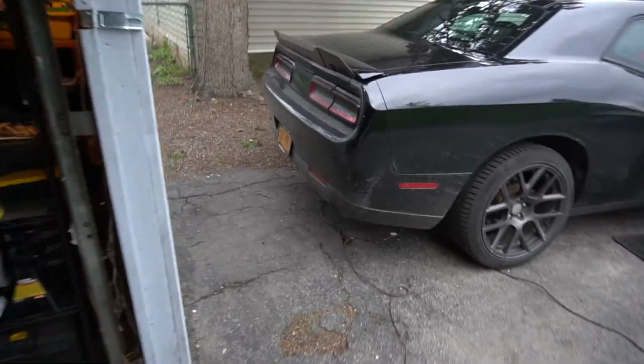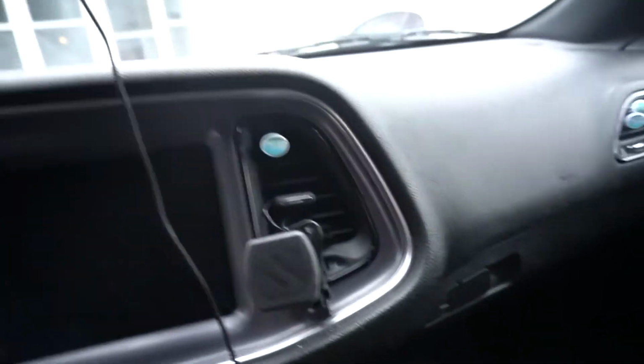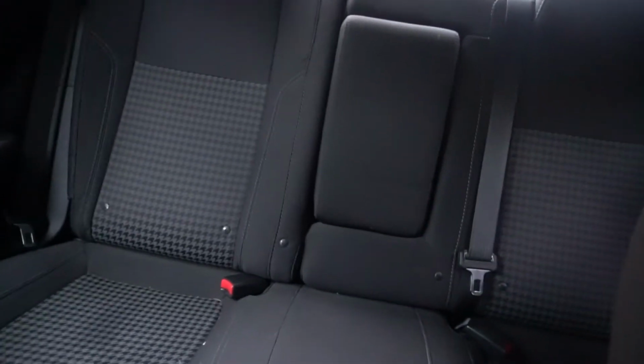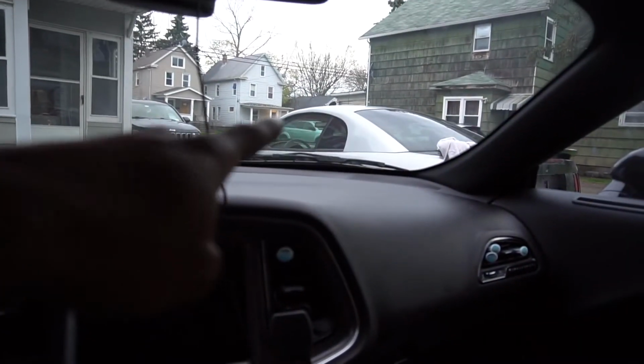The Challenger, though, let me show you guys. God, I love this car so much. This car is so clean in here. I love it. I just wanted to clean up in here. I spilled some iced tea in the back seat. I had it in my back cup holder, and it fell when I took a turn because I had cups up here. Long story short, I spilled some iced tea and cleaned it up in the back. Now everything's looking clean, and it's looking so clean in here. I'm going to just finish up cleaning the Mustang inside.